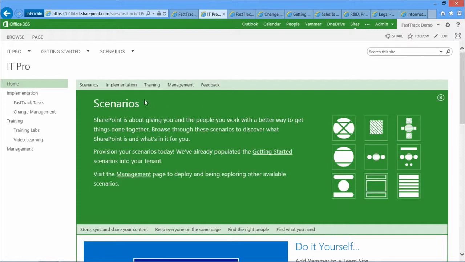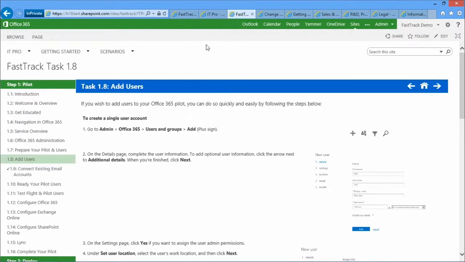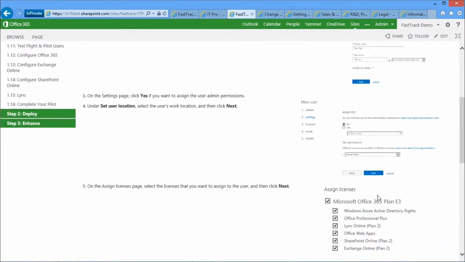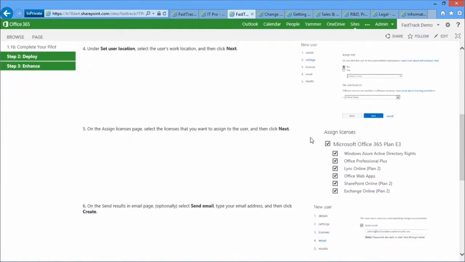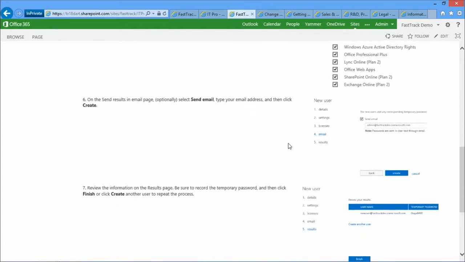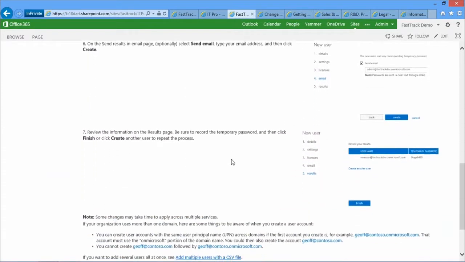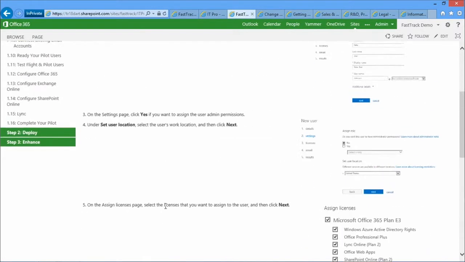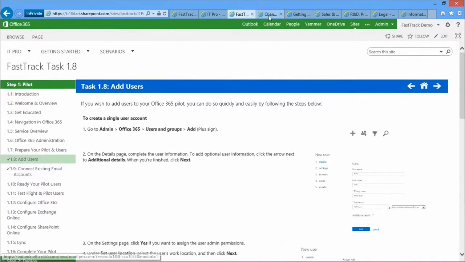Great. So you have scenarios. You have those FastTrack tasks. I talked about them as we went through. Every one of those tasks that's on the public website, you can scroll through here and they actually become project tasks. New users, assigning roles, what is it you need to do when it very first starts from a FastTrack perspective, and you can always mark that as complete. Generated off of a SharePoint list, we're using our own technology, we're helping you do it and actually learn as you go forward. And that's an important thing.